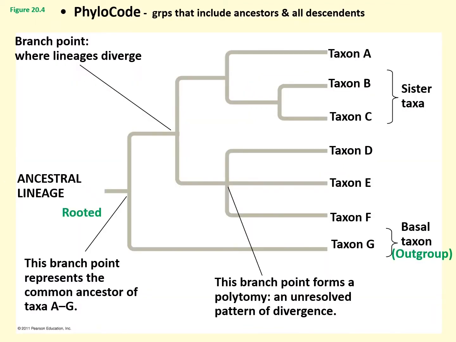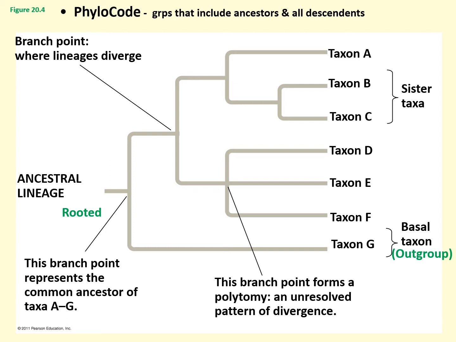So when we take a look at a phylogenetic tree, we see that this tree is rooted. The reason why this tree is rooted is because there's a common ancestor. These are all the descendants. So when you take a look at a taxon, it's essentially a rank that's given to a particular organism or a group of organisms. You guys remember the taxonomic classification: domain, kingdom, class, order, family, genus, species? Each one of those levels can be considered a taxon. So it's a categorical ranking, so to speak.